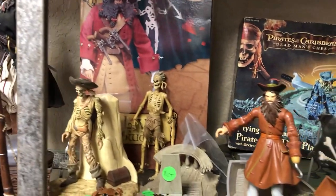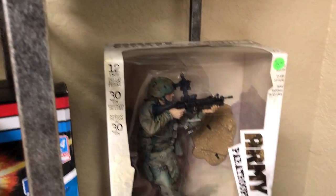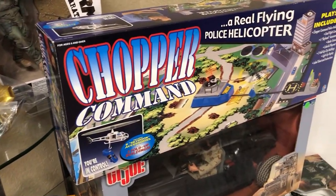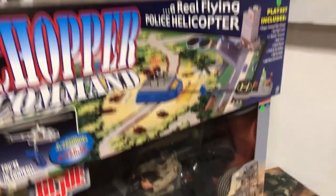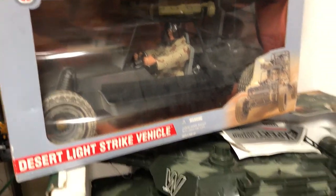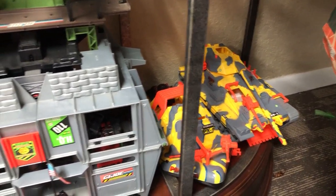It's one of those things that was, Pirates. Frankly, longer. There was a point where I'd be like, okay, I think this video is long enough. But yeah, stuff like that chopper command. I remember a toy very similar to that when I was a kid. Whoa, later version. Six scale Jeep there or a dune buggy?